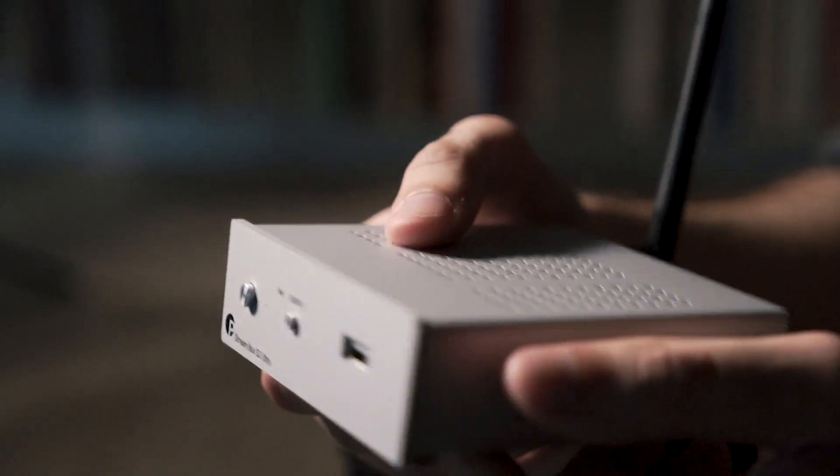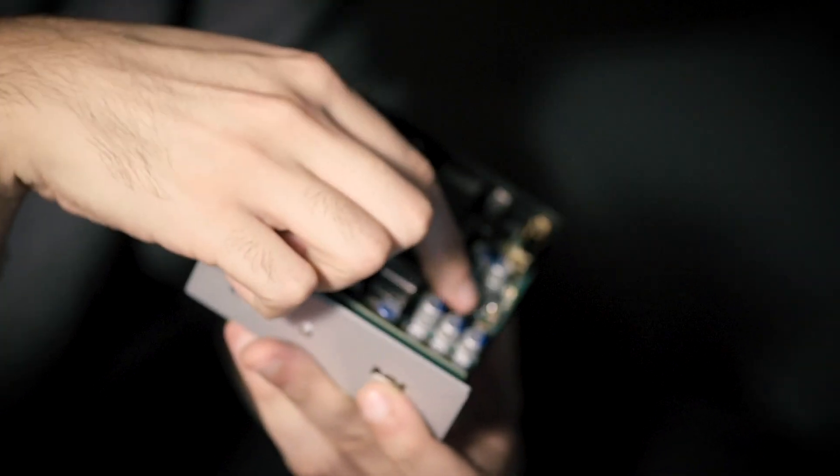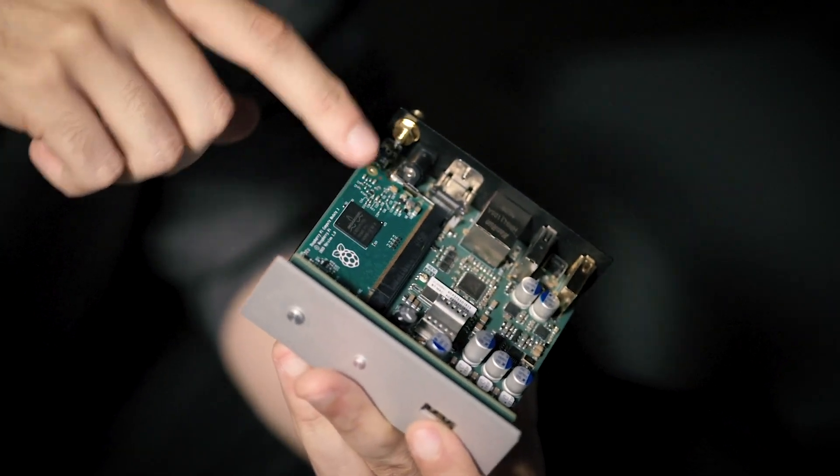For example, to get an optimal sound experience out of a PC you need to spend a lot of time doing a lot of little tweaks and settings, and sometimes you even need to cherry-pick the parts of the computer to get the best sound possible. With a dedicated device like this, we did our own recipe of what we believe is the optimal hardware configuration, choosing audio-grade components matched together to get the best possible sound experience.